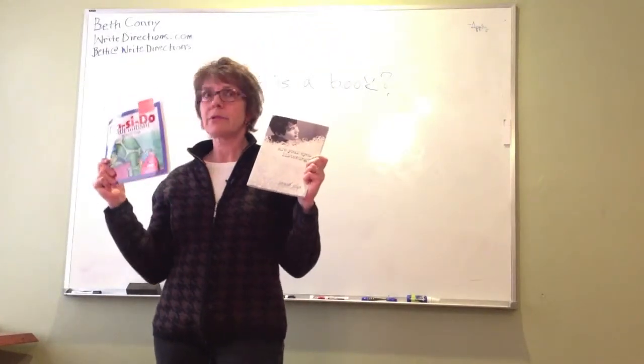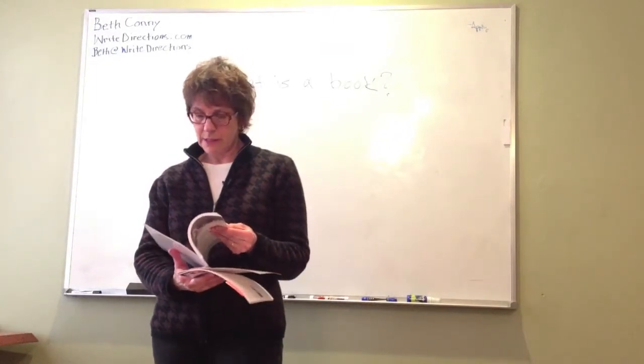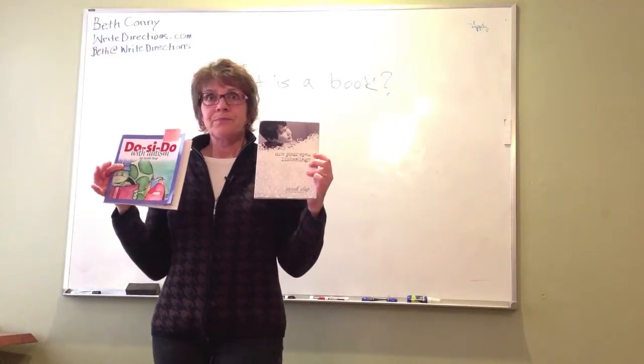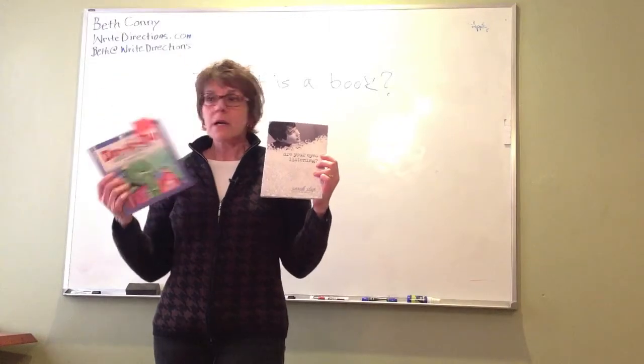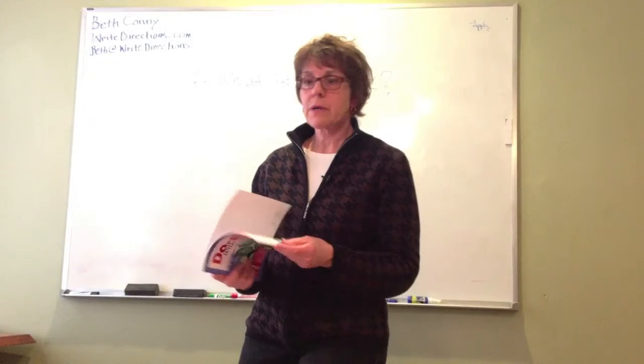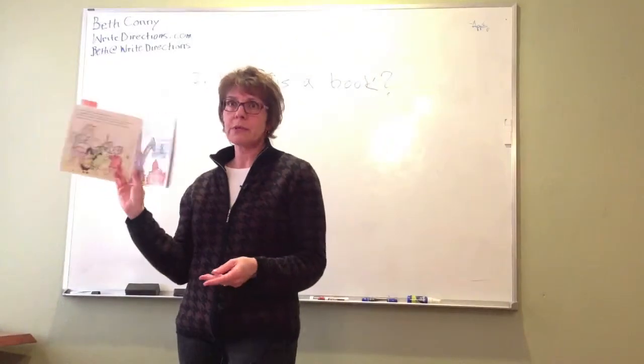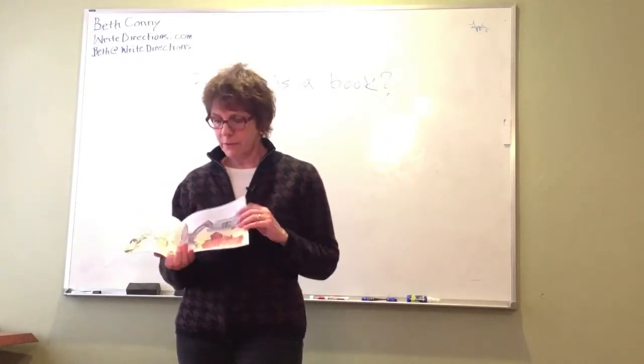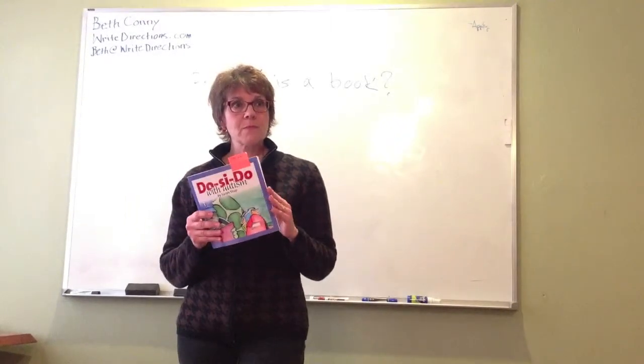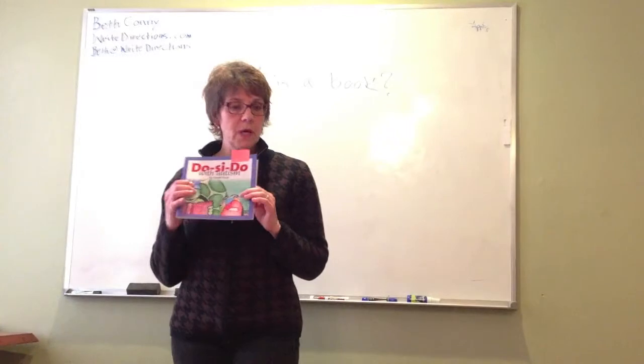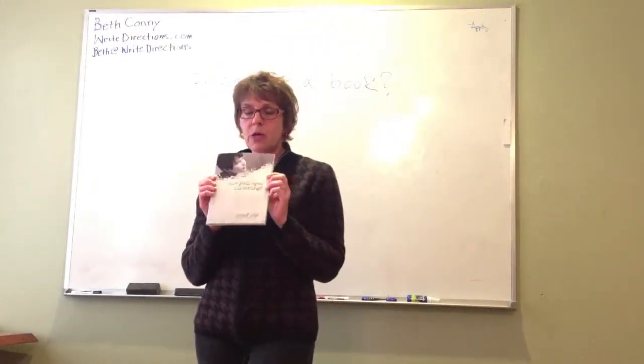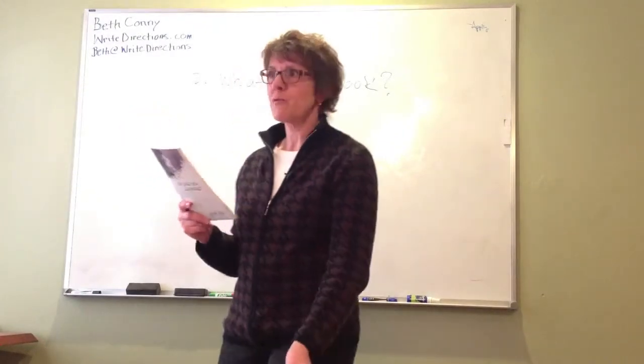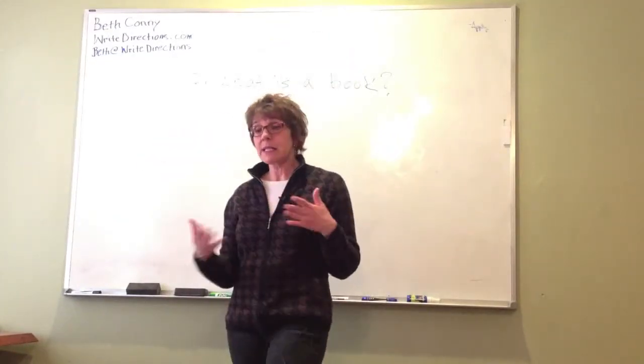So you have two books here. This one is 32 pages, and this one is probably about 104. Which book is more expensive? The one on the left, because of color. It's color, and also because it's saddle-stitched. For this particular book, it was six bucks a book. Where this book was a little bit over four. So don't make assumptions about anything.